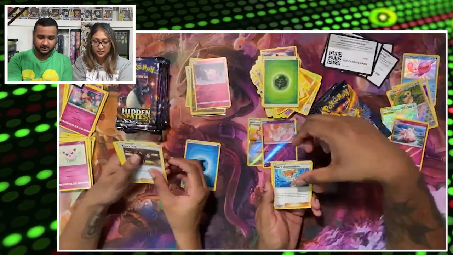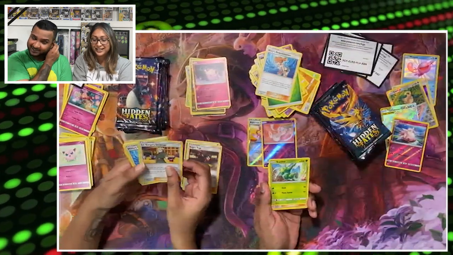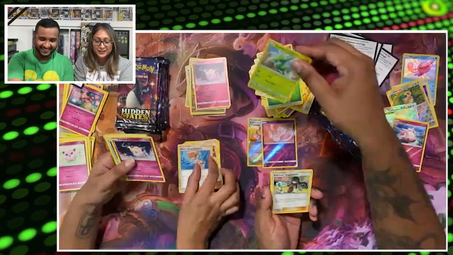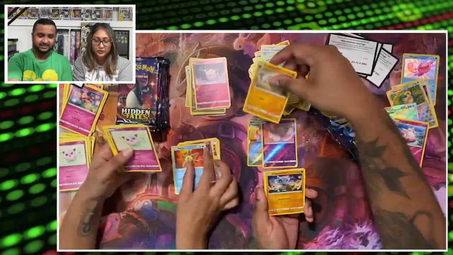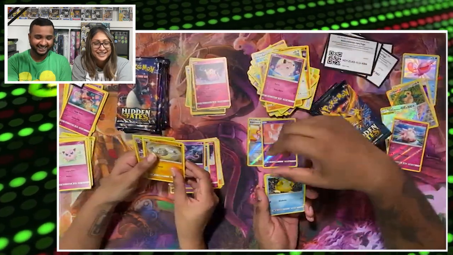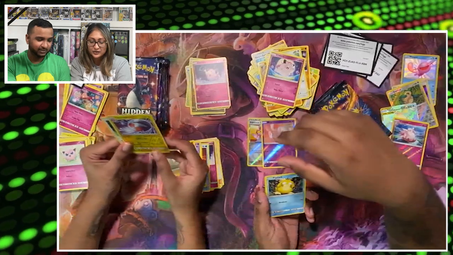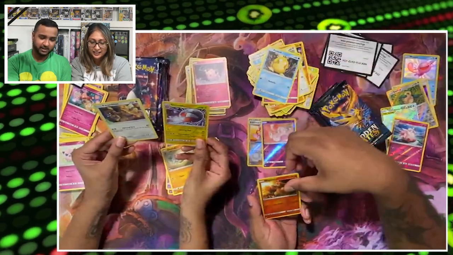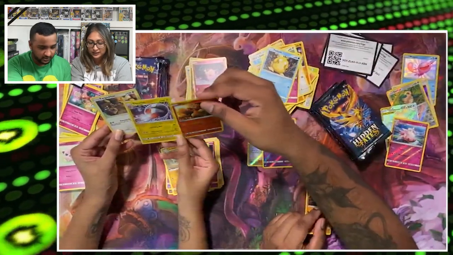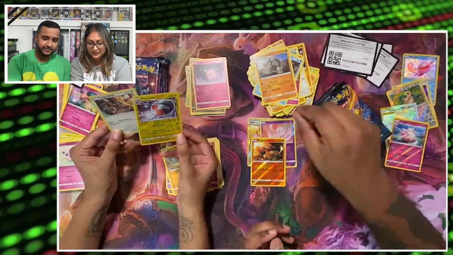Water energy. Koga's trap. Lieutenant. Okay. Can you read yours now? Misty's Determination, Clefairy, Jigglypuff, Ekans, Geodude. Electrode reverse rare. We both got a reverse rare, so we're just gonna put it on the left side, because nobody won that one.